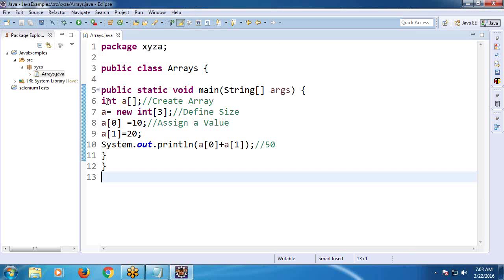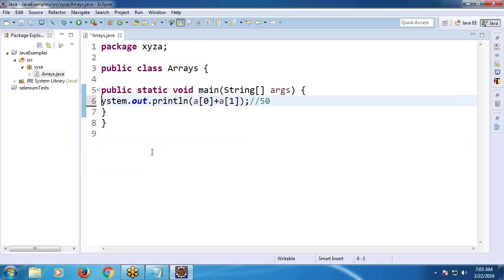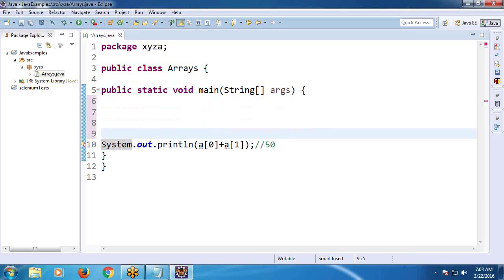Next example. Create the same array with size 3 using the second syntax. Aarti, continue.